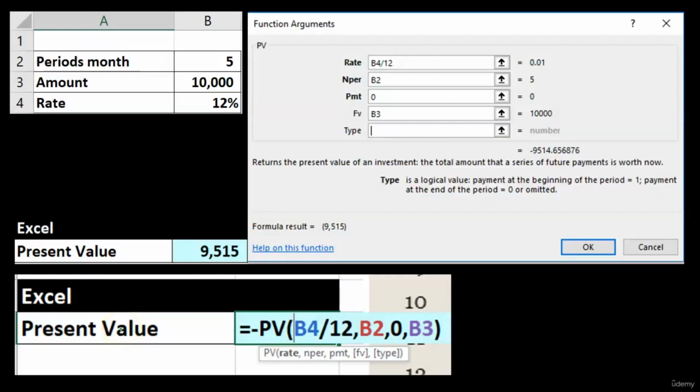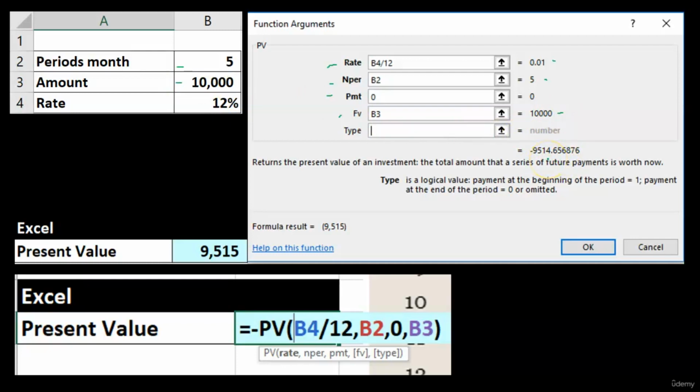Now we can also do this in Excel, of course. In Excel, we have our present value function, the same present value function, only difference now being we'll take the rate, which is going to be in B4, that 12%, and then we will divide that by 12, the number of months in a year. And that's going to give us the 0.01 or 1%. Then the number of periods, that's going to be B2, which is 5 periods. So that'll give us the 5. And then the payment amount is 0 because we're not talking about an annuity. We're present valuing a single sum. So the payment is 0, and then the future value, B3. That's the future value, the 10,000. That'll give us our result here.